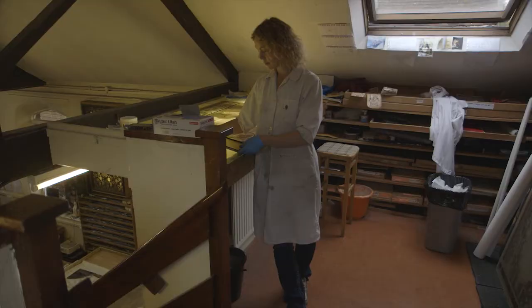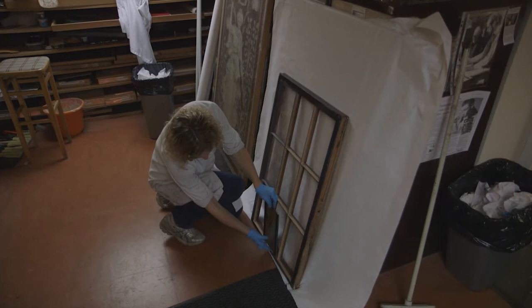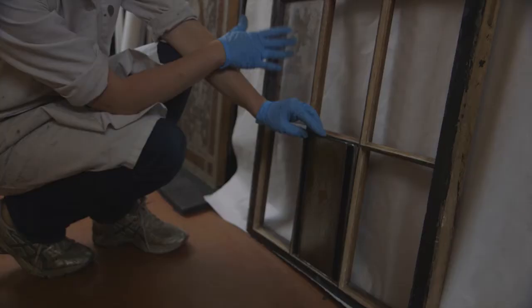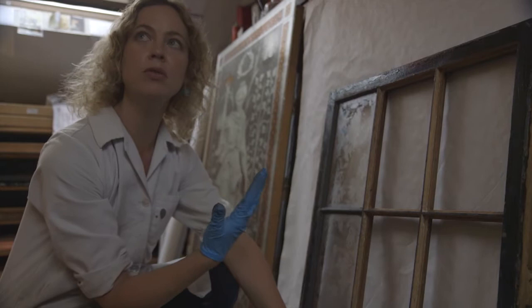This is the last panel of St. Clair, which will be fitted into the lower section of the top sash window here, and the remaining openings will be filled with a clear glass as per the sketch in the journal, and we're using a P1 restoration glass which mimics a really nice soft distortion that you would see in old glass.